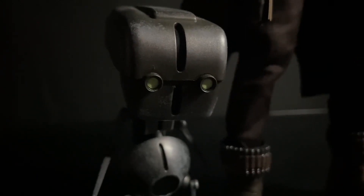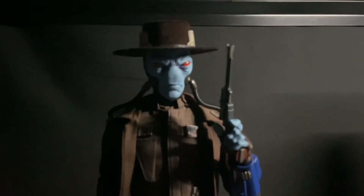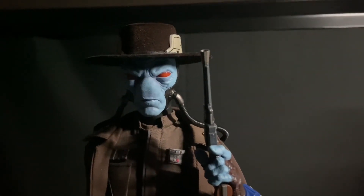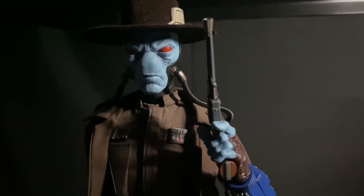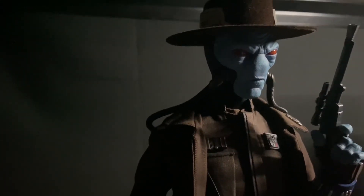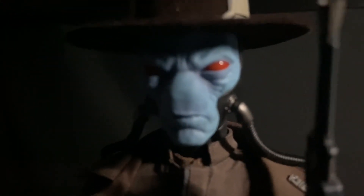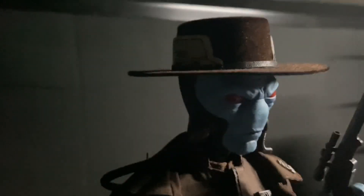Speaking of sick releases, this Cad Bane with Toto 360 from the Book of Boba Fett is one of the best figures of the year — if not the best Star Wars release of the year. I cannot get enough of looking at this thing in the collection. When we saw the blogger photos, I don't think any of us expected it to be as good of a sleeper hit as it is. If you didn't pick up the one with Toto 360, you're missing out. Definitely wait for the deluxe version if you can. Love the details on the face — you get a lot with this release.